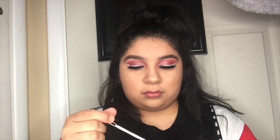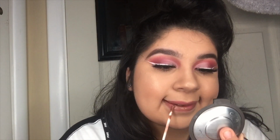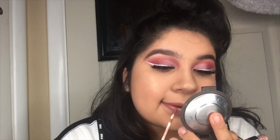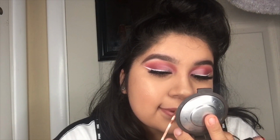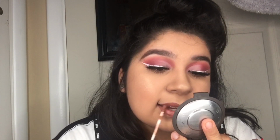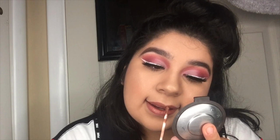Okay, and here I'm just trying to see if I like this lip color. This is from Ofra. I can't remember the name, but I'll have it linked down below. I was trying out some different types of lipsticks, but I liked how this one looked better. So yeah, guys.